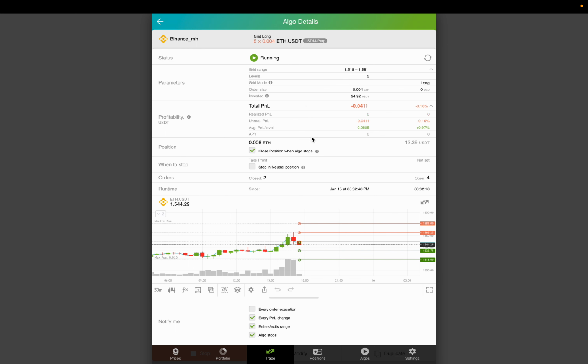So once again, just remember that this grid, besides expressing your bullish position and profiting when the price goes up, due to the nature of establishing your position at these levels and then selling it here and here, maybe even higher if you have more levels, tends to make a good part of its P&L not when the price stays within the range, but when the grid realizes P&L from the position established at these levels and sold at much higher levels. That's where most of the P&L comes from.